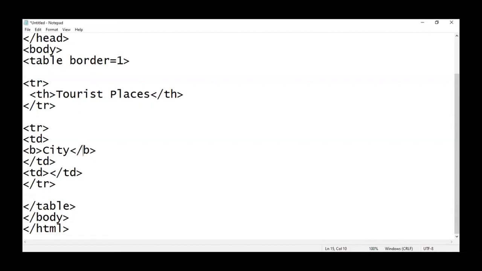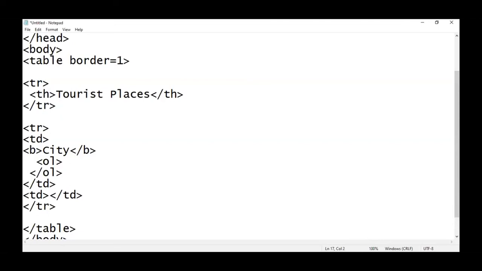Slash B. The B tag is always used to display content in bold face. Now here I am going to create a list with order. If you want to create a list with order, then you have to use the OL tag.